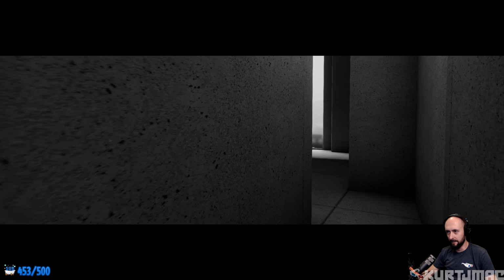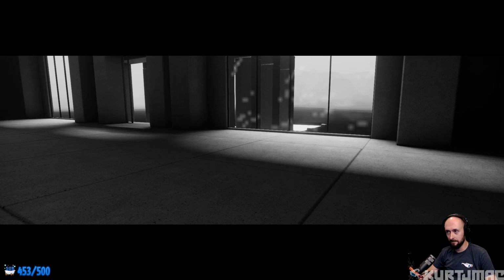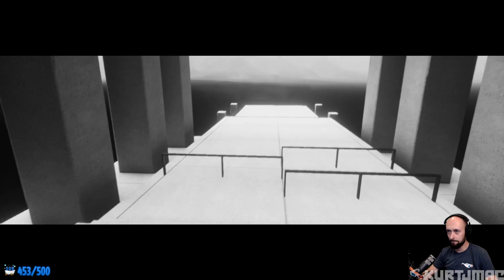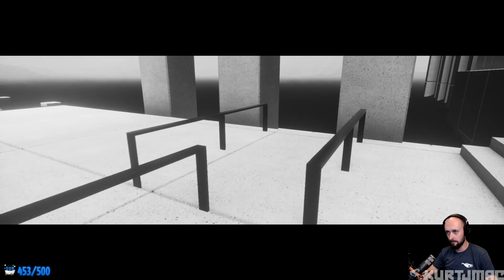Is this back out to the front? No. Yes? Ah! Earthquake! Okay, so that's why you can't go back that way, because that's the exit. Can I leave now? No. You're trapped. Trapped here forever.